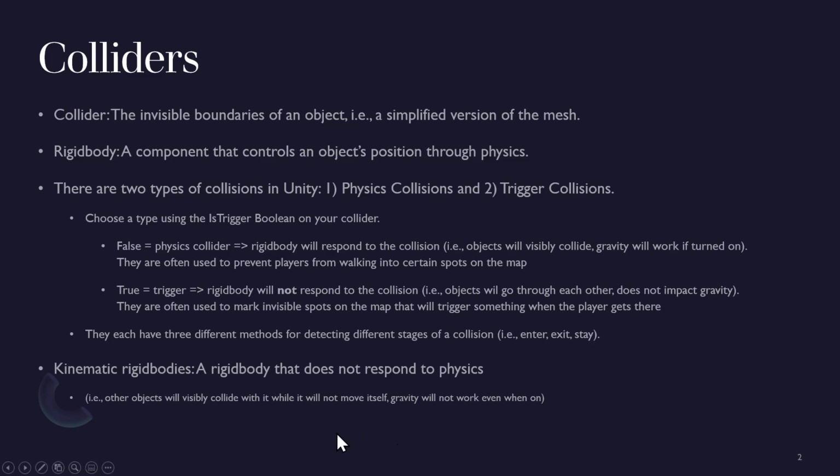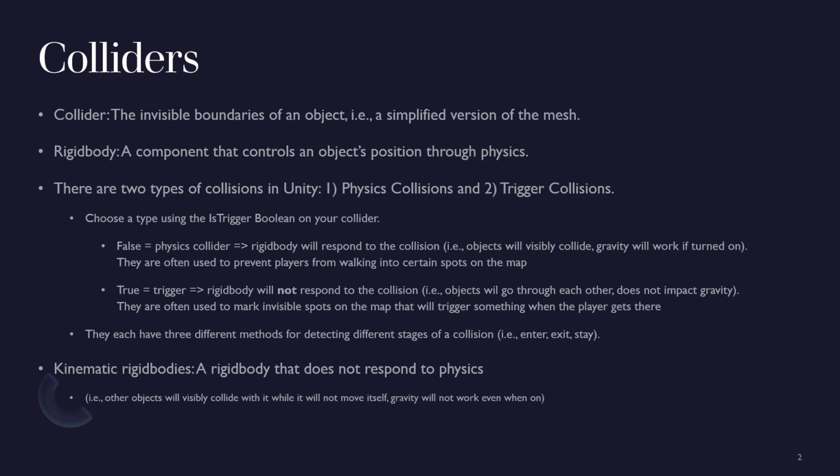The final point that I put on the slide is about kinematic rigid bodies. There is an option that we will use later on, and I'll get back to it at that point, that you can make it so that your rigid body actually doesn't respond to physics anymore itself, but it will have other objects interact with it in the same way through physics. So it's an interesting thing that you can do so that you can still run into an object, but the object itself will not be pushed over, for instance.